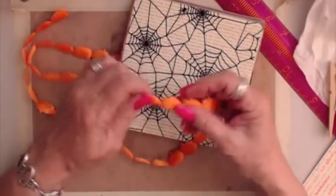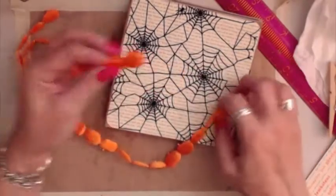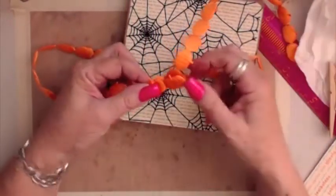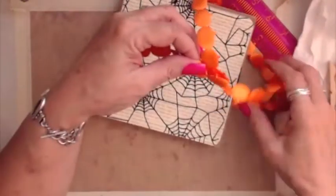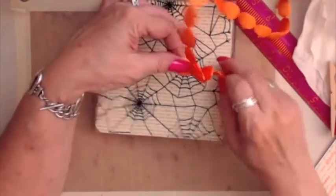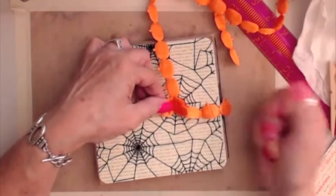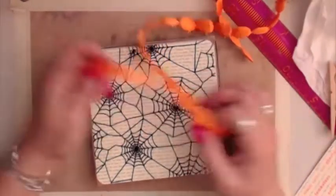The simple way to make a clasp is just kind of fold your ribbon over, and all I do is just kind of staple it, and then you can do a simple little loop like that. I'll show you. It is a simple way to make a clasp on a booklet. I did that on the booklet that we just completed for the month of September. That's how I finished that off. And then the booklet is together. Isn't that cute? Simple way to do that.